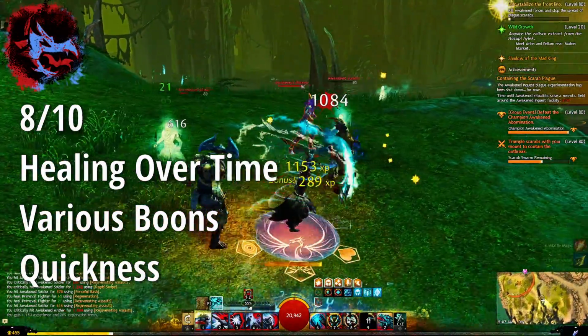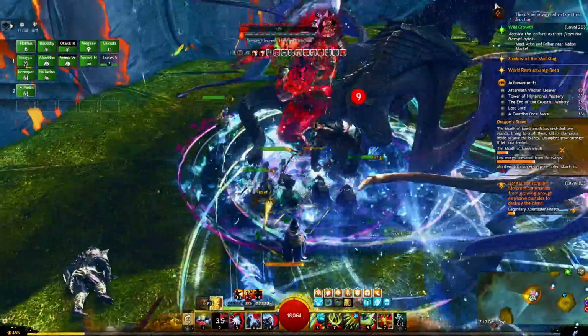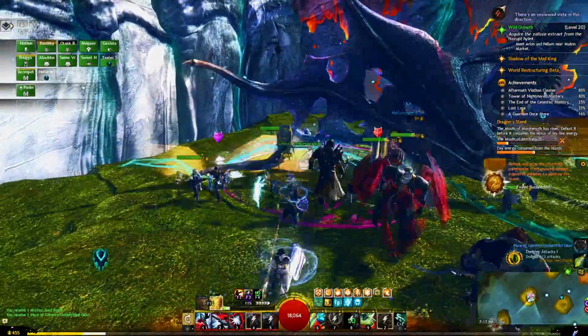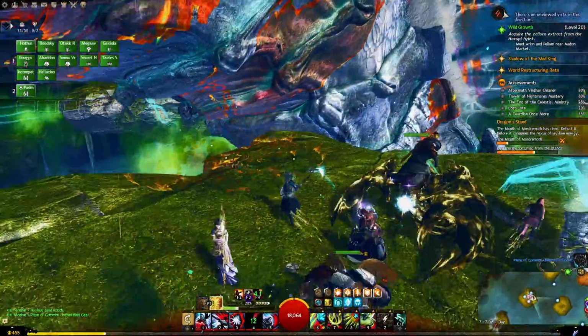Now the Renegade is a much more offensive-focused spec with the legend of Kalla Scorchrazer, but it gets the boon alacrity and not quickness. Do you see where I'm a little confused with the design of like which role gets which boon? Is it just me?